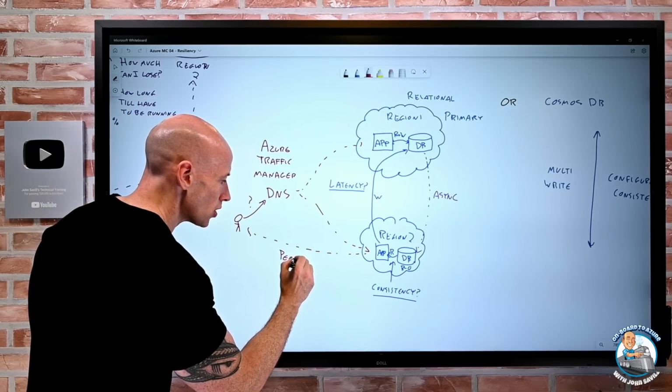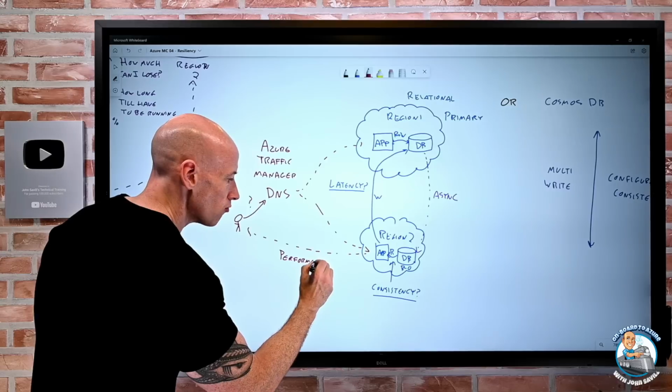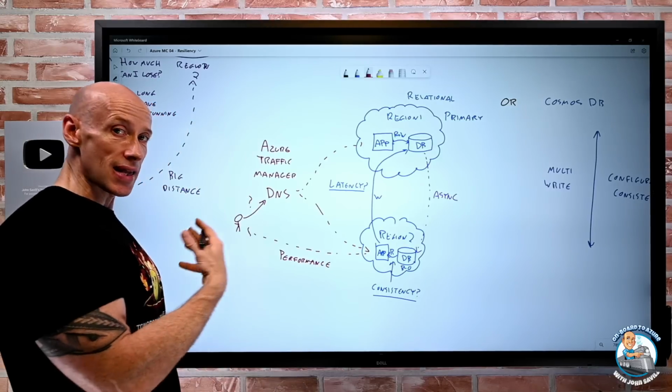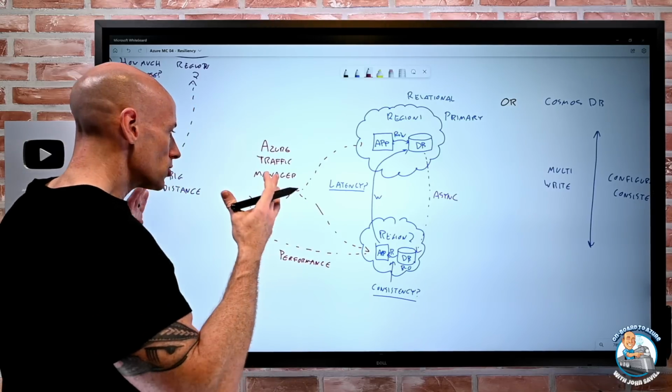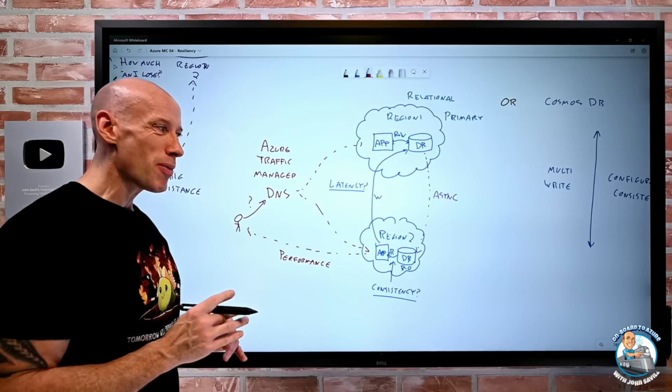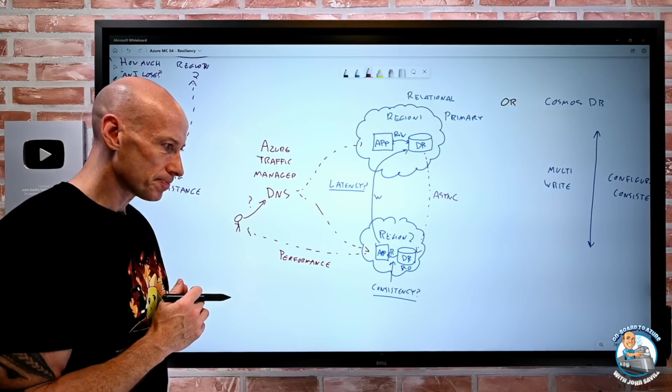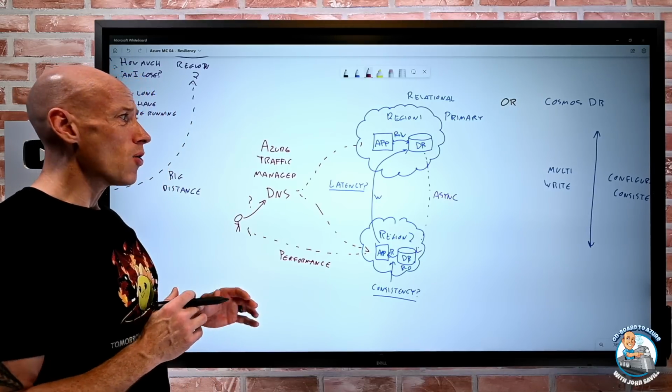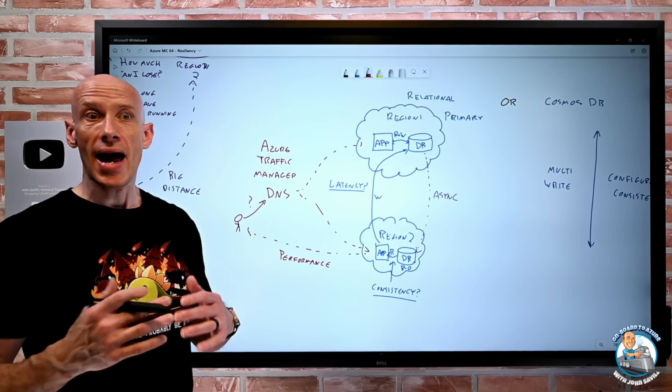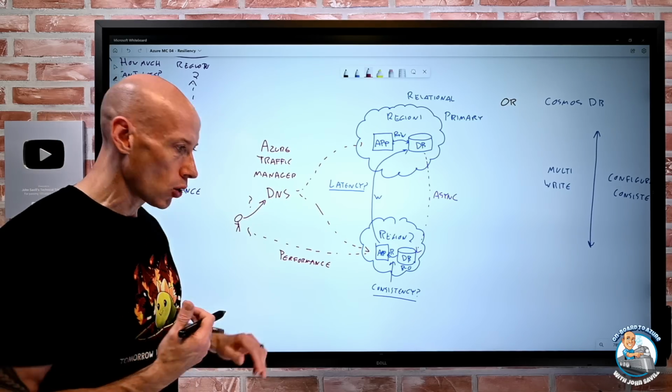Hey, go and use the one closest to you. And that's a really good option to have because generally we care about the end user experience. So this is going to work. And because it's DNS, it's pretty much going to work for any type of service. But we don't get a huge amount of benefit outside of it's going to redirect us to the closest one.